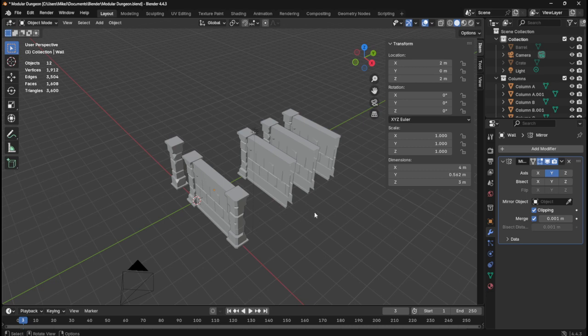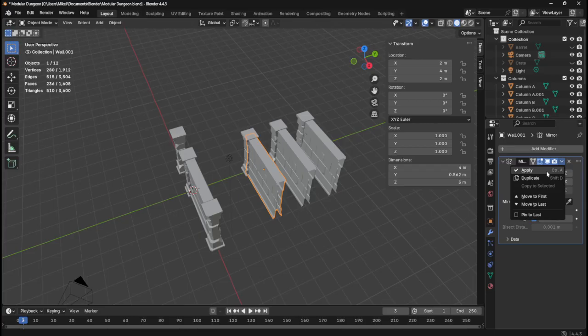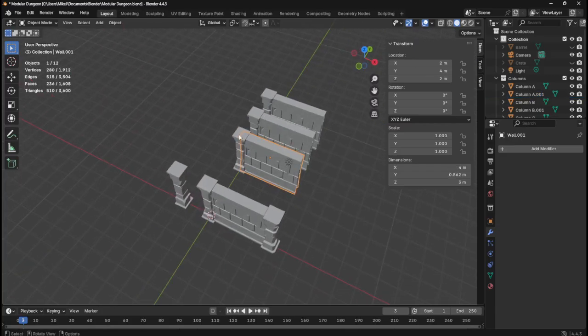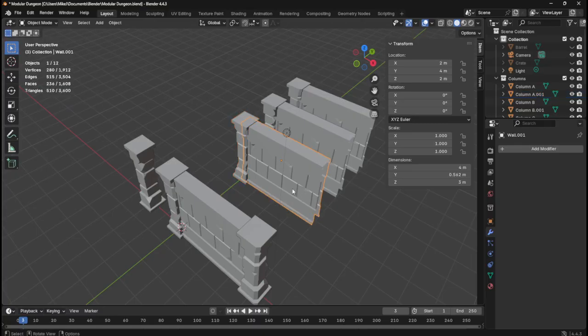Okay. Alright, so we're going to click on our wall. We're going to apply. Apply. Apply. And then we select that, and we select that last. Because if we did that and then that, it's going to have the active pivot point of the wall. So by selecting the wall first and then a column, that's the active object, so it will inherit that pivot point right there.